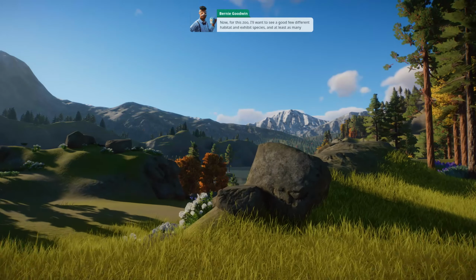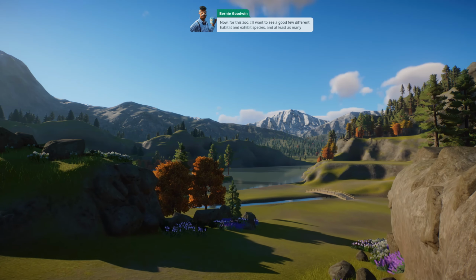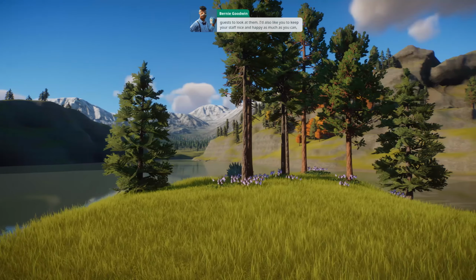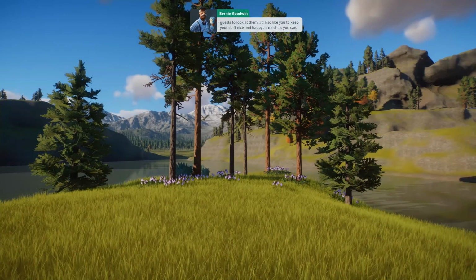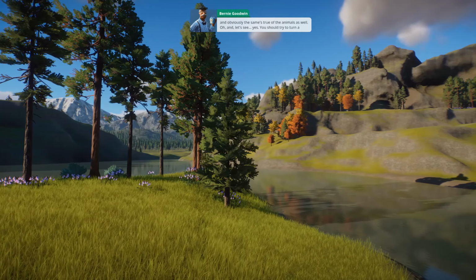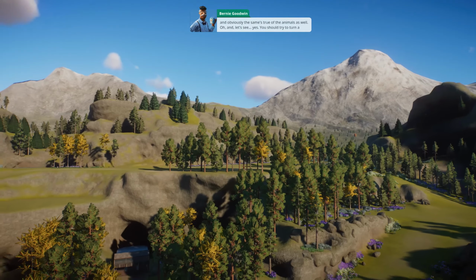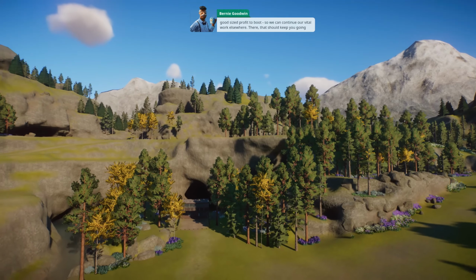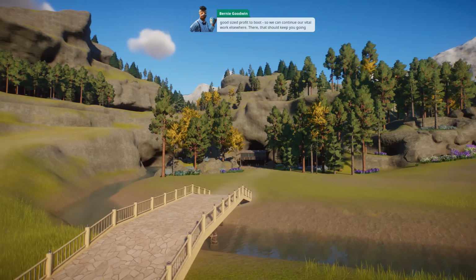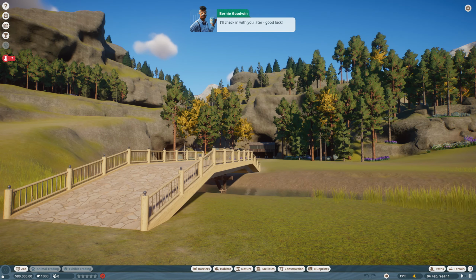Now, for this zoo, I'll want to see a good few different habitat and exhibit species, and at least as many guests to look at them. I'd also like you to keep your staff nice and happy as much as you can. And obviously, the same's true of the animals as well. Oh, and, let's see. You should try to turn a good-sized profit to boot, so we can continue our vital work elsewhere. There. That should keep you going for a while. I'll check in with you later. Good luck!